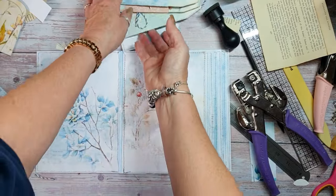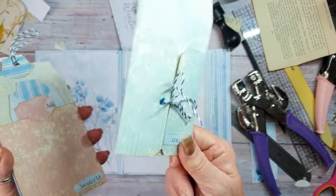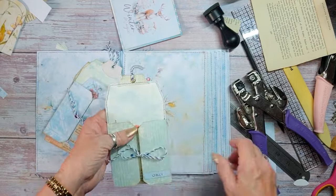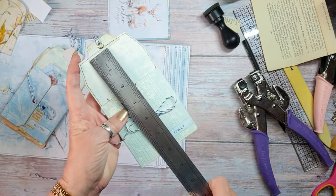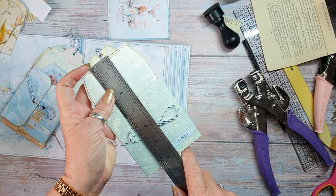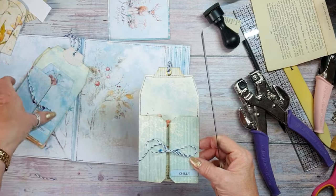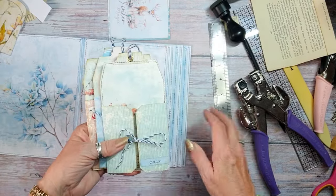So I hope you get something from that. So these are the wraparound tags. They're easy to make. The tags are a freebie, so if you want to use these tags, you can download them. If not, it's 3.5 inches wide by 6.1 in length. And you can round the corners, edge the corners, you can do whatever you want.